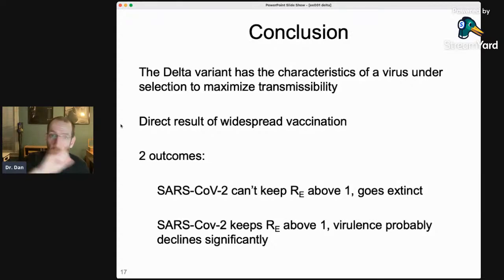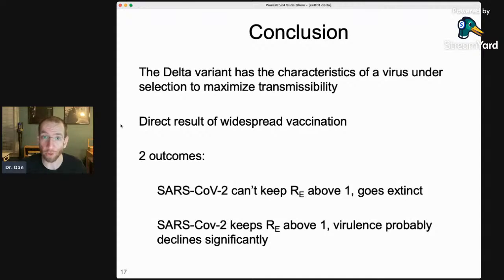Because as the fraction of susceptible hosts continues to go down, you have to get really good at getting from host to host. And if you make your host sick, and if you kill your host, you're not going to be as good at that as a respiratory virus. If you're hanging out in the lungs, you're not going to be as good at that. If you're hanging out in the nose, you're going to be better at transmission, but you're also going to be less likely to kill your host.